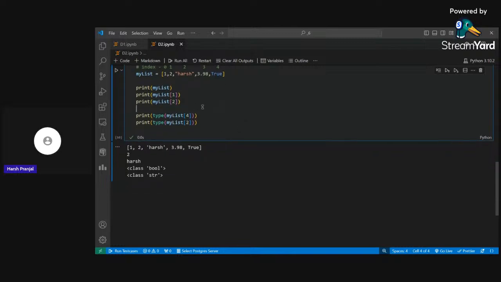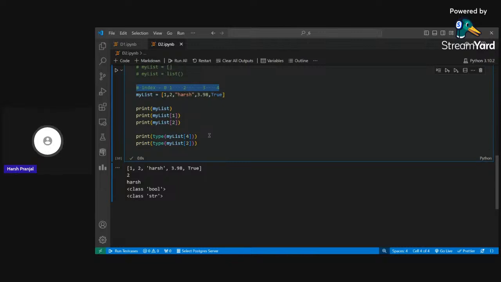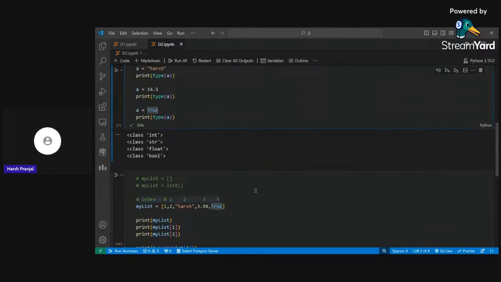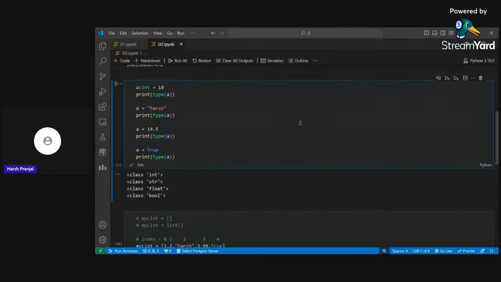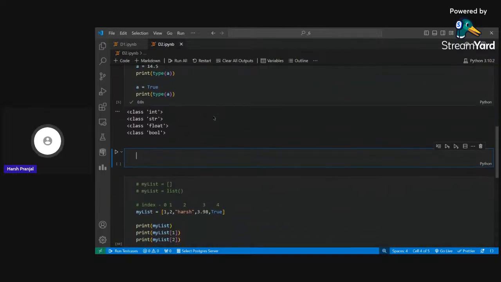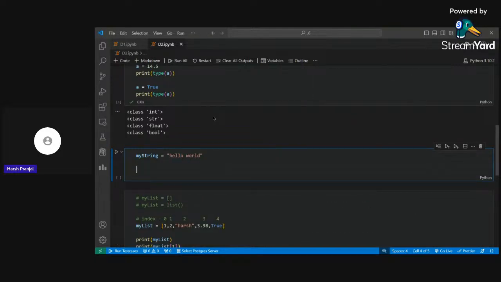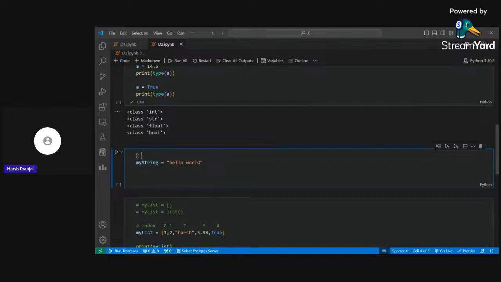Now see, indexing a particular string. A string also supports indexing. For this, H is index 0, E index 1, L index 2.